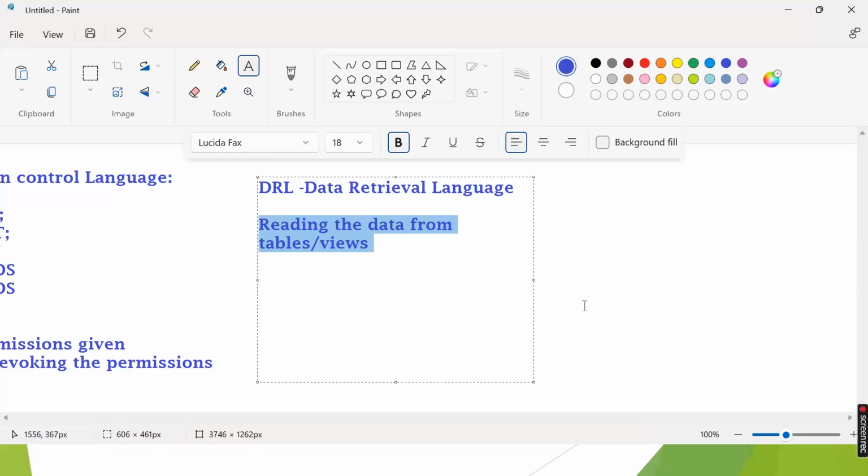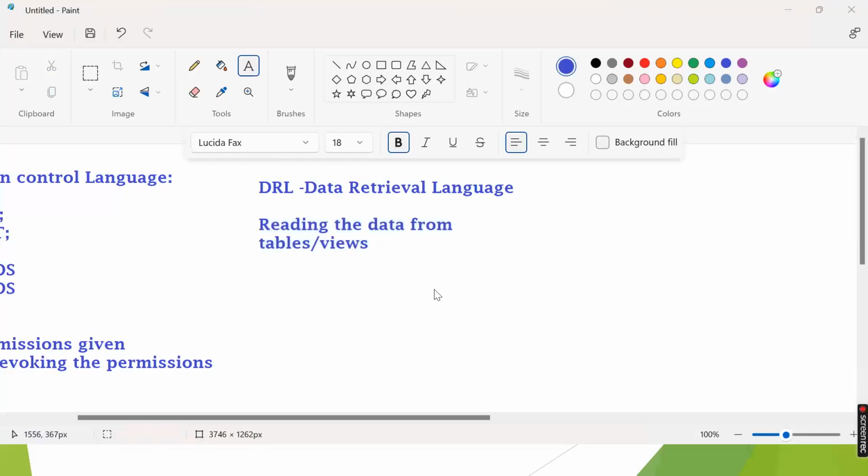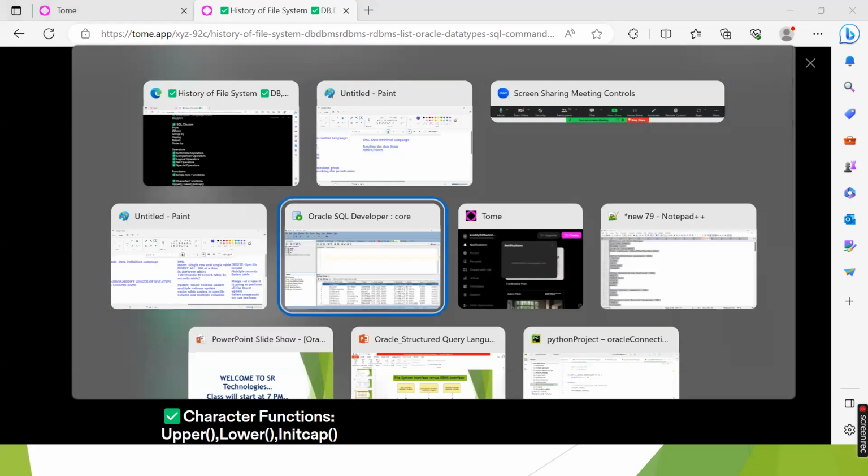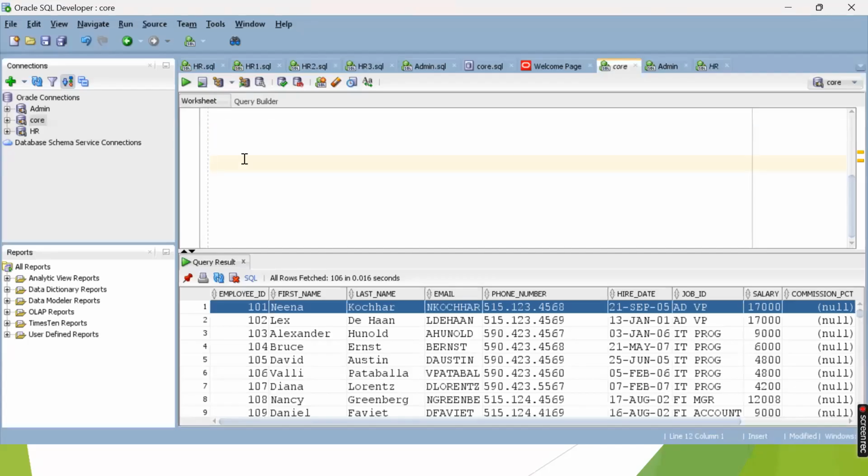And after that, whenever you execute SQL, these are the very, very important things: SQL clauses and SQL query execution also. So when you have these clauses, I'm going to explain you. Suppose you are going ahead and getting the data, you have to use the from clause. Let me go ahead and show you a sample here. Okay, let's understand.